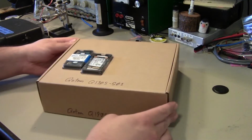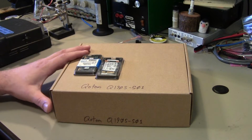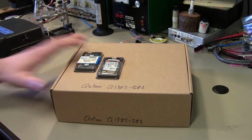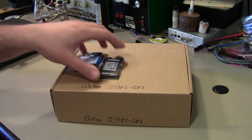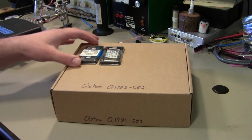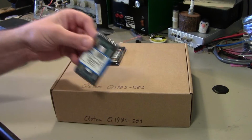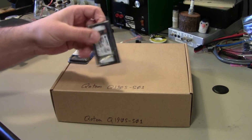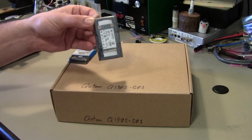For this build, as far as the computer that we're using, I'm using what's called a Qotom Q190S-S01. I just found this company a few months ago, and I've been playing around with a few of their different products. They're the Mini, Nano, Pico, ITX motherboards. They're pretty slick. They run on 12 volts with a pretty wide range, and you can buy them as these bare-bone PCs for sub $200. So all you need then is a stick of RAM and some sort of storage media. They have SATA ports on board and typically also mSATA, right?